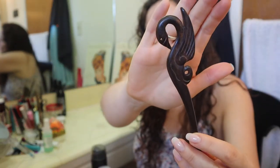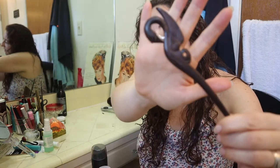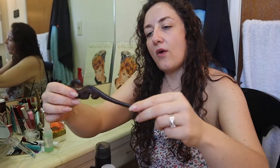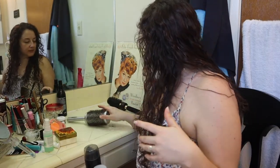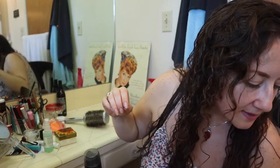It's pretty, but it's kind of impractical for holding my hair. This part is heavy, and then this part that would go through your hair to hold it is short. I think that this might go in a giveaway because it's really pretty and it could work in some people's hair. I'm gonna put this aside. I don't know where I got it. It's really pretty though. Why do I have this in my lap? Oh yeah, I discovered some things under it that needed to get taken care of. These are little broken pieces of hair claws, so I'm gonna put that in the garbage.